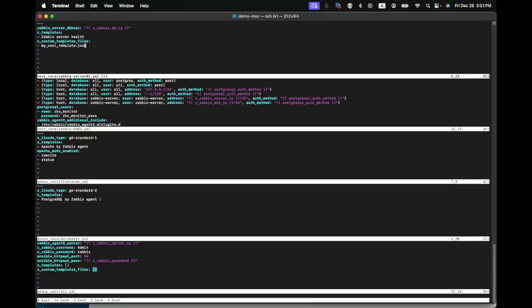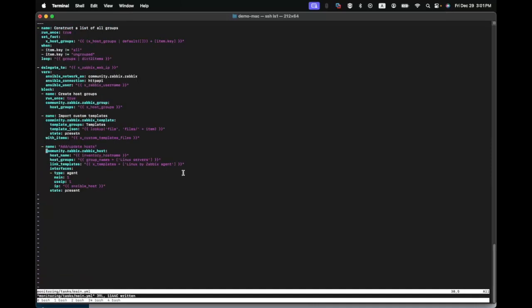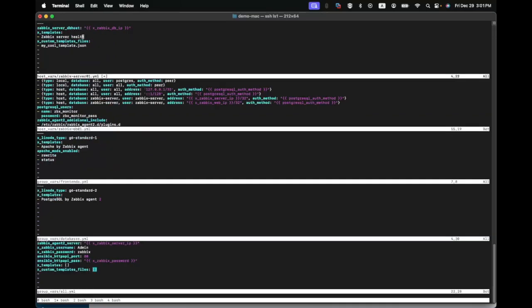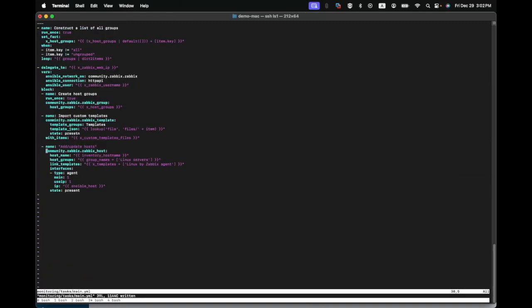So this is for the import. Template is imported here. Actually here, import custom templates. Now we need to assign this template to this host. So we put that in the list of templates to be assigned to this host. But we need to specify it here as well.